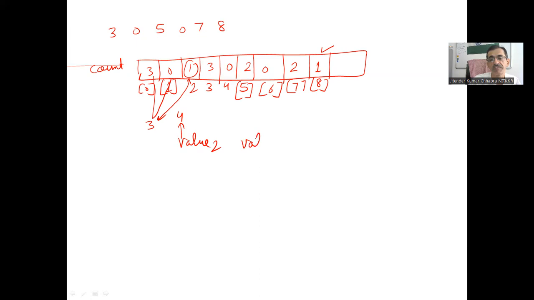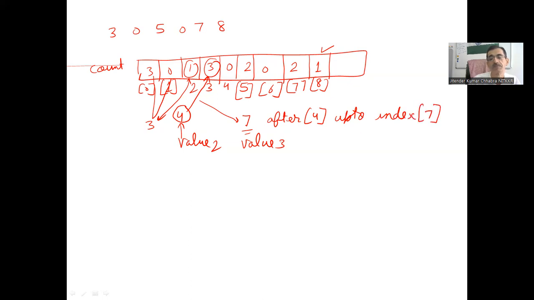Then similarly, where value 3 will be stored is nothing but 4 plus 3, 7. 7 means after 4 up to 7. So after index 4, up to index 7, these are the positions for value 3.